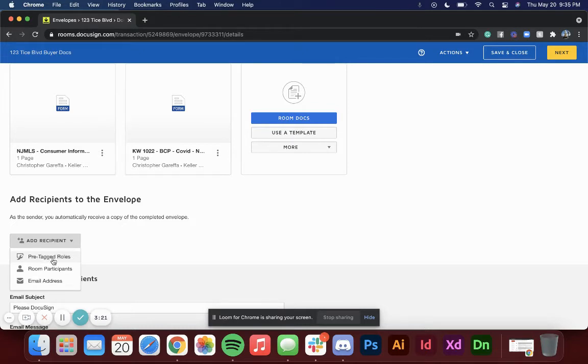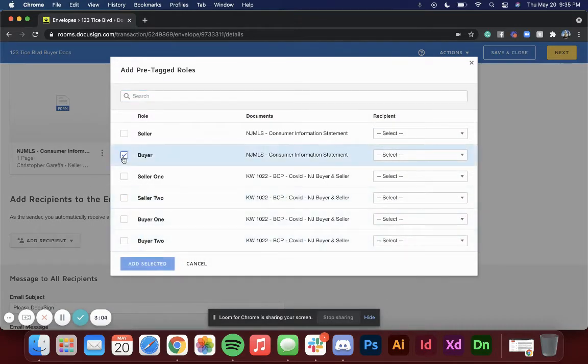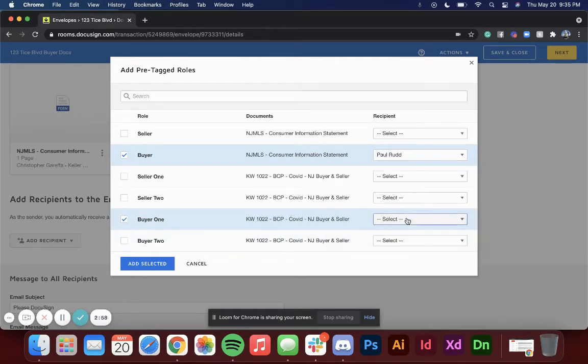And this also applies to documents that require a specific person to do a specific thing. So if you're working with a seller disclosure as an example, pre-tag roles will fill out all those fields for the seller to sign and fill. So let's do that. And we're just going to go ahead and select here the buyer. And buyer number 1 are exactly the same. It's just the way that the form is mapped currently.